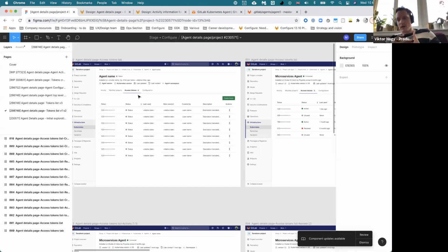I mean, I would like to propose that we follow the user's mental model. And for the user, it's not a record in the GitLab database, but it's a connection to the cluster, which sits in a separate project and has its own repo and its own configuration. That's why in my mental model, it's a separate standalone entity, but I welcome feedback from the team because I'm not the user.